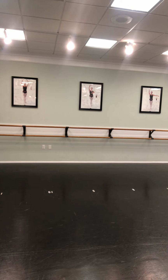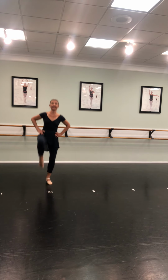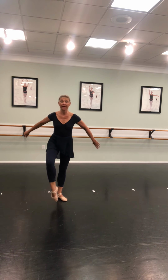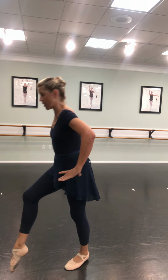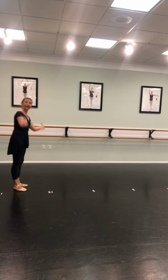Okay, so everybody scoot back again. Four skips, how many claps? Two claps. All right, dancers, here we go. Okay, here it comes. Ready? Skip. Two, three, four. Clap and clap. Here we go. Clap and clap. Now you can turn and go backwards if you want. One, two, three, four. Clap. Clap.